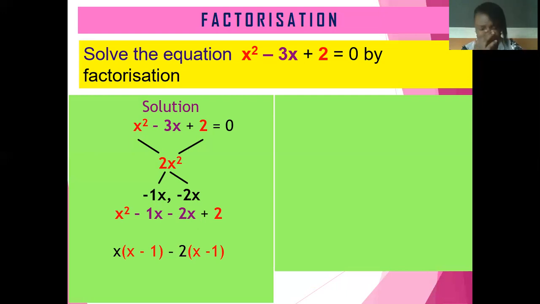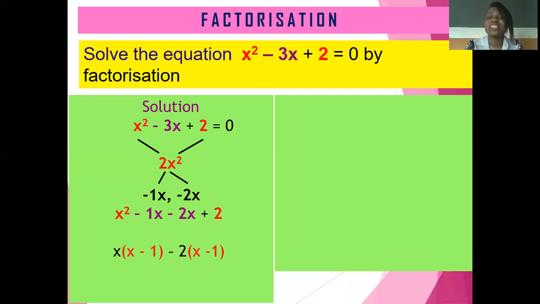Now you can see that I put 2 of the terms there in red, x minus 1 and x minus 1. Now, that's another key to factorization. The terms that you're going to get in your brackets must be the same. If they are not the same, then you've done something wrong, so you need to go back and check. They must be the same. Now, once they are the same, you've hit the jackpot.